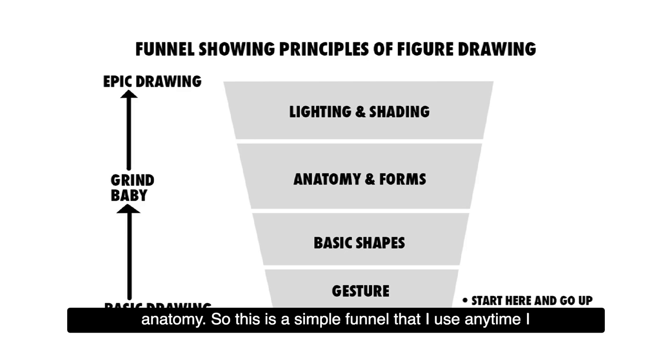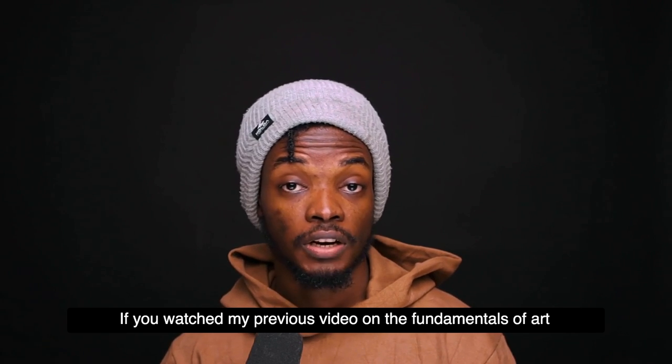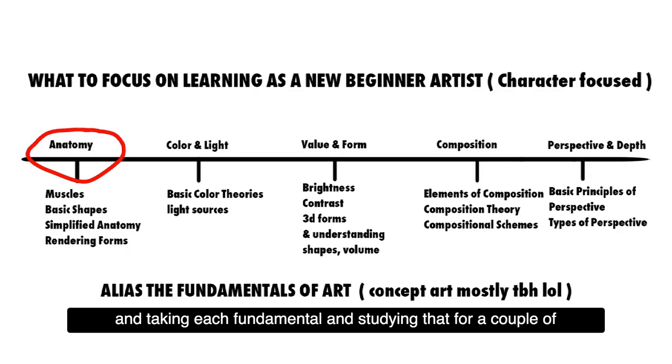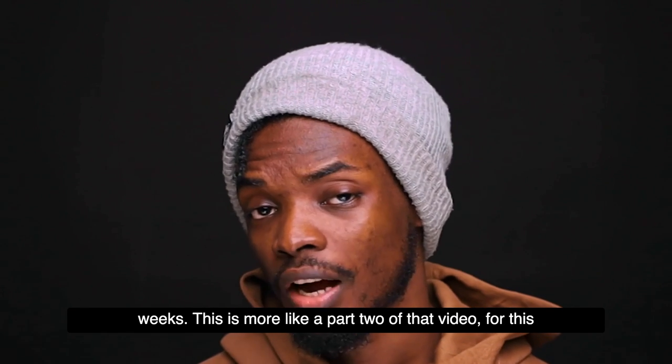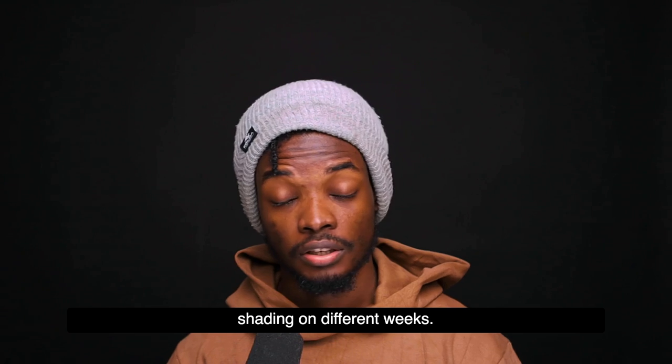So this is a simple funnel that I use anytime I think of drawing characters or simple figures. If you watch my previous video on the fundamentals of art and taking each fundamental and studying that for a couple of weeks, this is more like a part 2 of that video. For this, you're going to be studying each of the different principles in the funnel, starting from gesture drawing on different weeks and getting all the way to lighting and shading on different weeks.